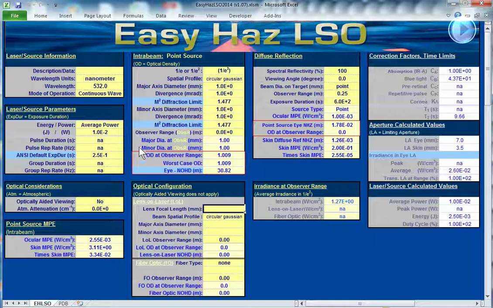Before we move there, let's look at the MPE. Yep, 2.55 milliwatts per square centimeter. Now we know that's going to be the same because in the visible from 400 to 700 the MPE is always the same, 2.55 milliwatts per square centimeter. And because really it's the MPE that drives everything here, we'll notice that nothing has changed. You need an OD1 at 650. But that's what we just did, an analysis for each wavelength.